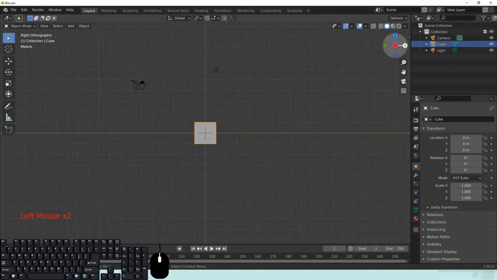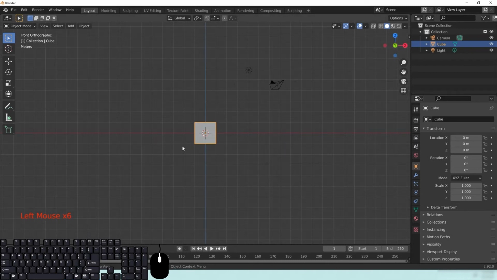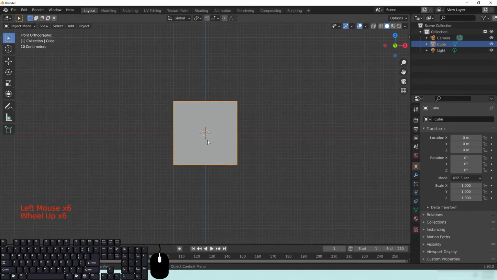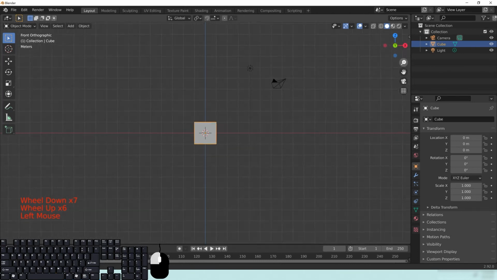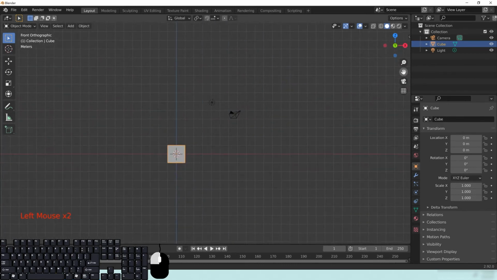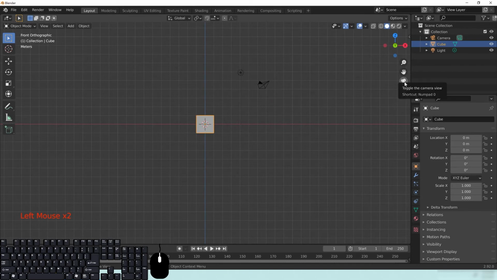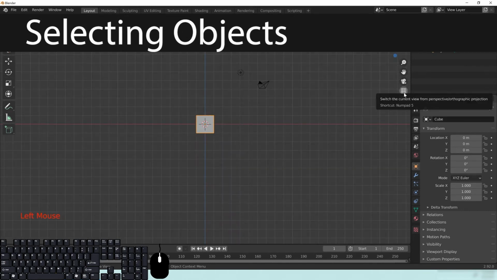Click this one here, boom, I'm on the right. This one, I'm on the top. And you can click on these to go to the different views if that's the kind of thing you want to do. Now, the other thing is I'm using the middle mouse wheel to zoom in and out. Well, you can also click on this right here, click and drag up and down, and you can zoom in on your object. This hand right here will pan your scene. And the camera, which we're going to talk about in a minute, will go to your camera view. And then this right here will switch between perspective and orthographic projection. So now we are in perspective here, and now we're in orthographic.